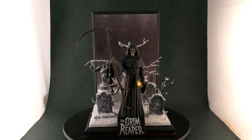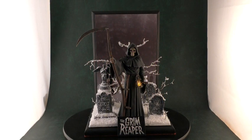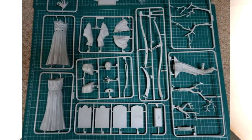This is my build-up and model of the Moebius Models Grim Reaper styrene kit. Basically, I can't speak highly enough of this kit. I absolutely love this kit. Obviously it's all styrene parts. This has been heavily customised.